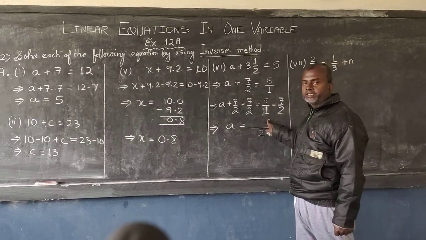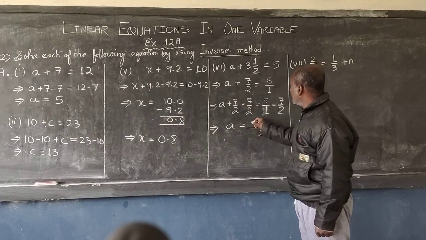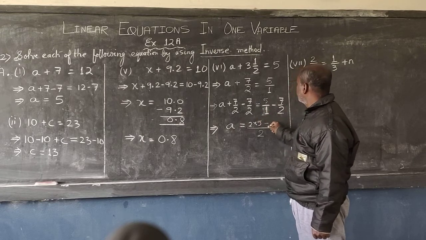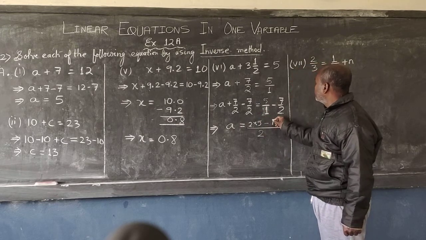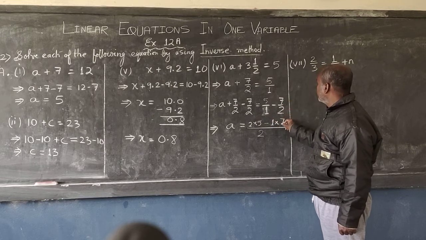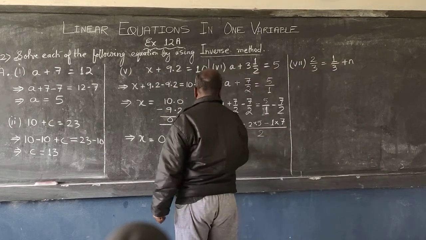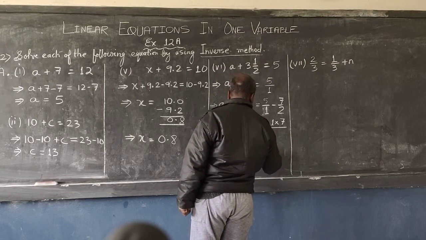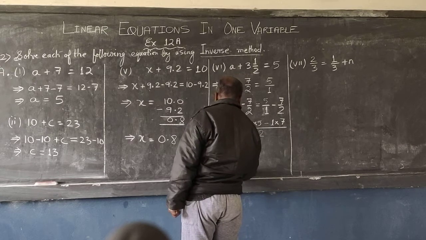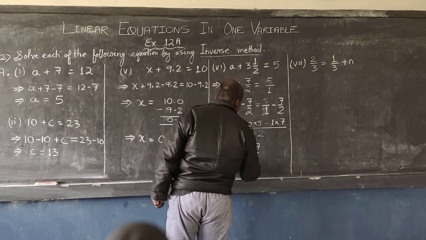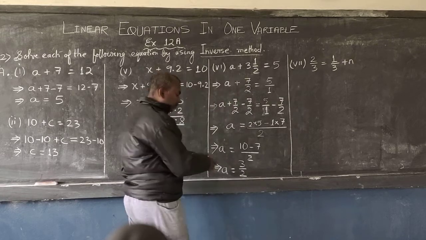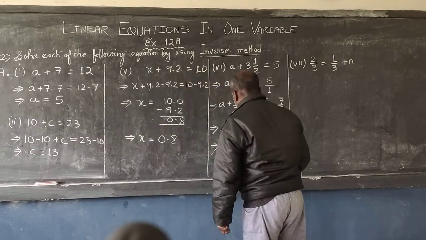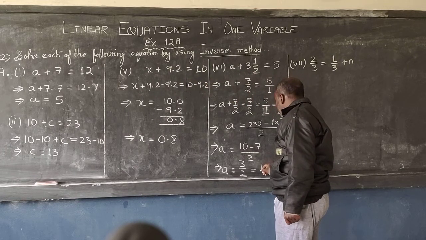Alright. Now this is fraction knowledge. 1 how much is 2? 1, 2 is 2. And in the numerator we have 5. 2 how much is 2? 2, 1 is 2. And in the numerator we have 7. 10 minus 7. So what's the value of A? 10 minus 7 is 3, so 3 by 2. 3 by 2 is the value of A. You can even convert this one into mixed fraction.